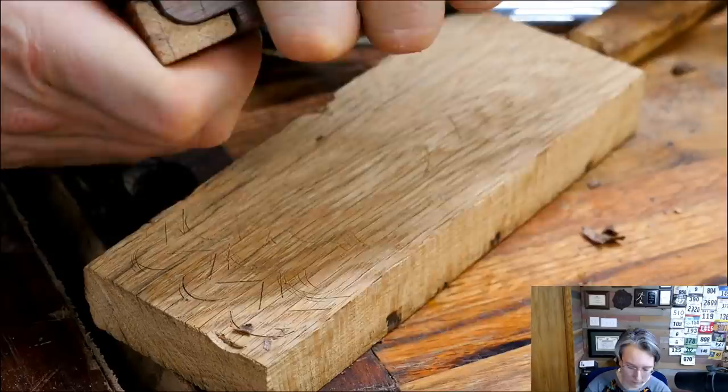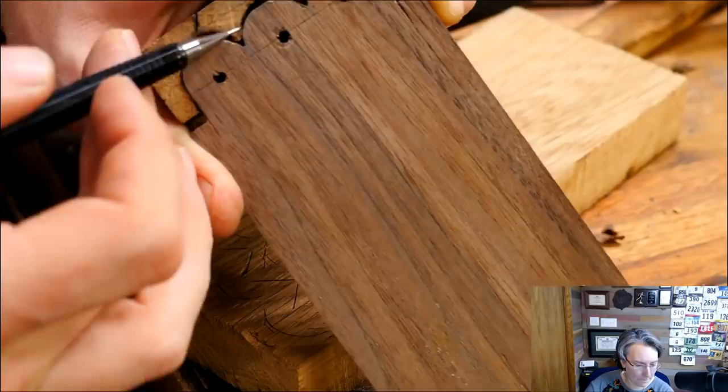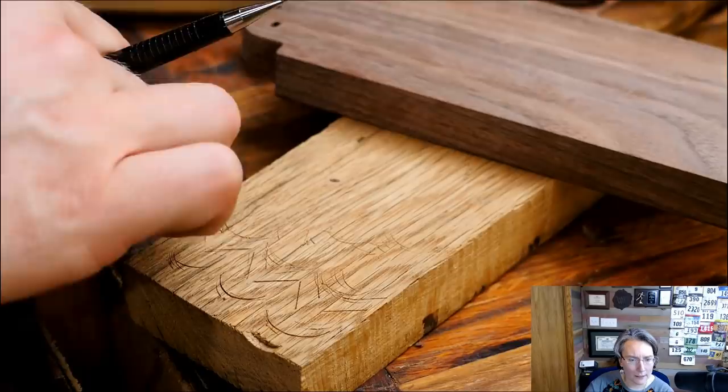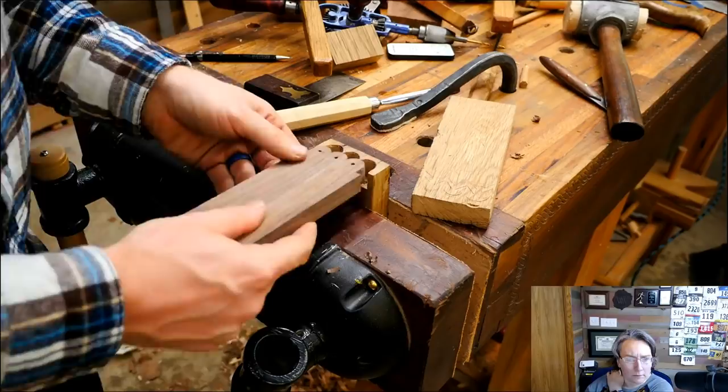Okay, now here you can see how we're getting kind of close to the fit. It's still a ways out, and I'm running into problems here, but I think I'm going to adjust the pins from here on out rather than adjusting the tails. So I'm going to put the pins here in the jaw and start cleaning those. The reason I do the pins and not the tails is that it is easier to check the fit in between. So I can bring this board over and put it on here and check and see, adjust some more, put it down there, check and see. Whereas if I'm doing this one, I have to take the whole thing apart to check it.